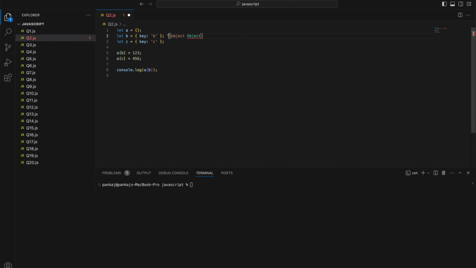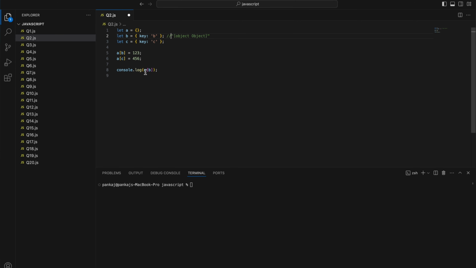This will be the string representation of all the objects that we define. So when this string comes into the picture, A of B means this string is considered and it will be 1 2 3, and then A of C is again the same string, and it will be 4 5 6.